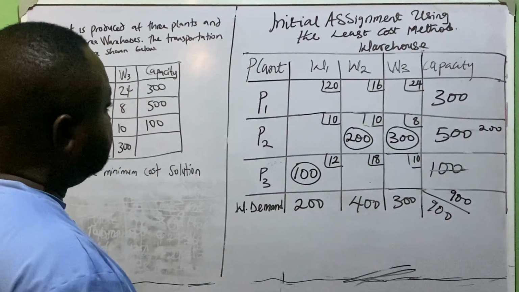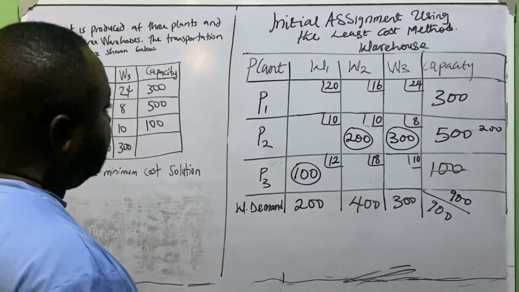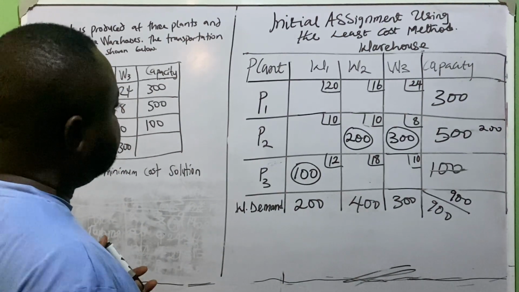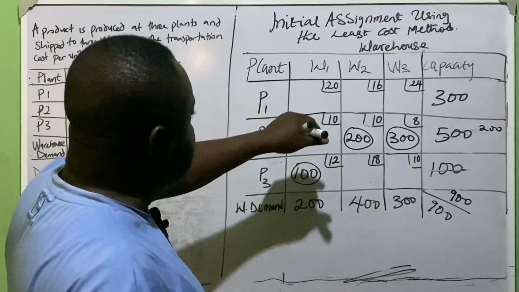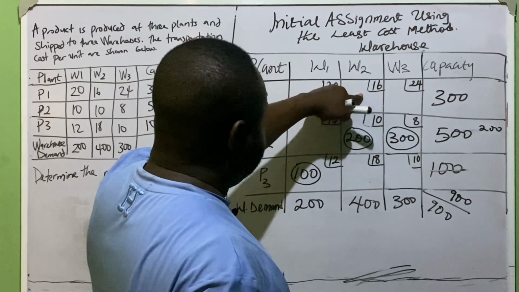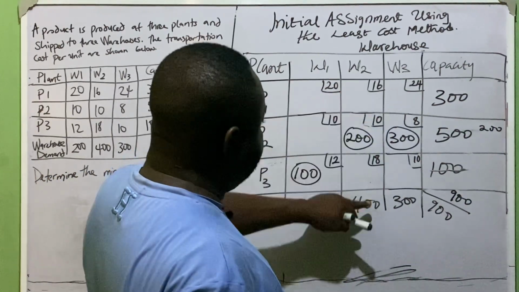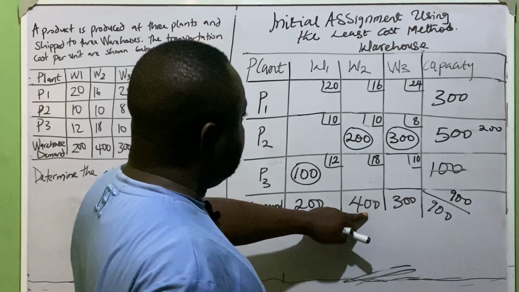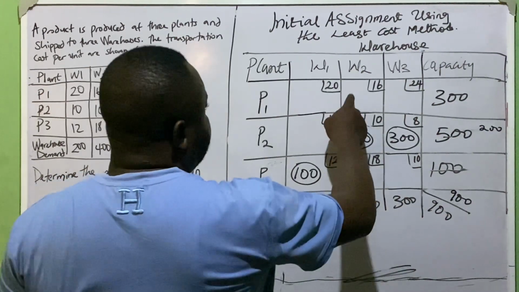Is there 13? I can't see 13. How about 14? 15? 16? Yes, I can see 16 here. I can see 16 here. Have we met this condition? No. So we can still bring in something here.